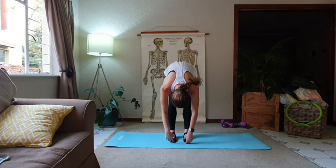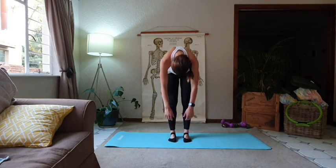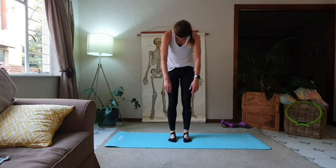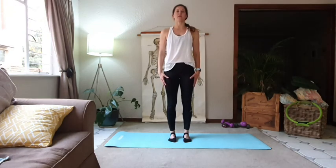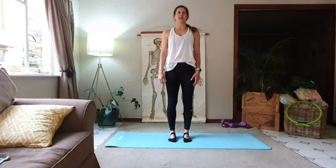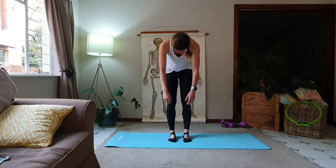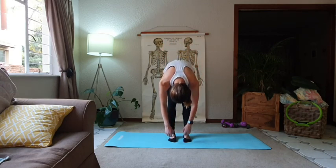Inhale. As we exhale, we round the lower back. We stack the vertebra, slow and controlled. We come up, lumbar, mid, upper neck. We grow tall through the crown of the head. Inhale. Exhale. Nod your chin to chest. Feel the change in the body. Where the body has worked, where the body is more supple, so more mobile.